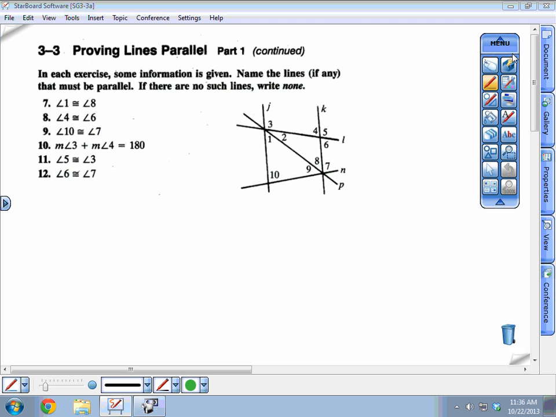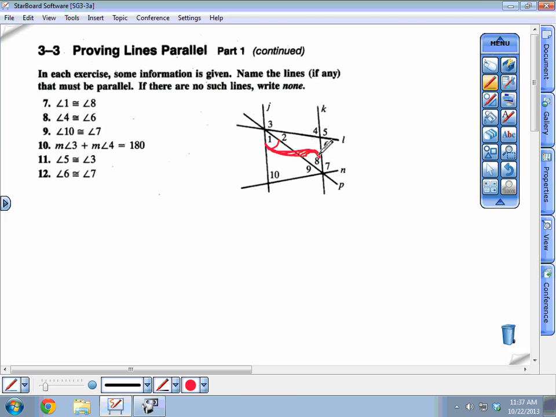Now remember, when you do number 7, you cannot use what you've learned in 7 for 8. Okay? If angle 1 is congruent to angle 8, you can't use that information as given for number 8 or number 9. You can only use the given information on that one problem. So if angle 1 is congruent to angle 8, mark it as such. What kind of angles are they? Alternate interior. I'm drawing that S in there, aren't I?